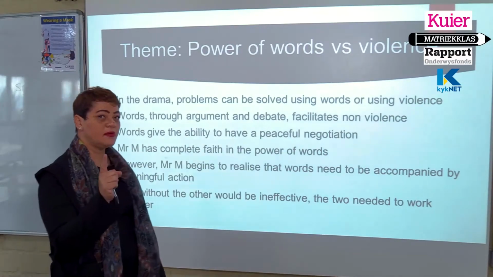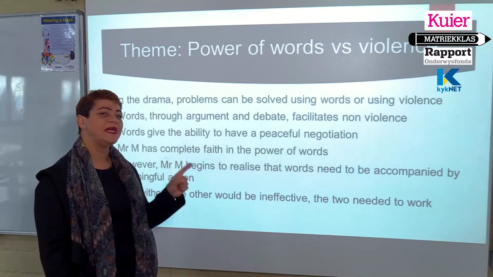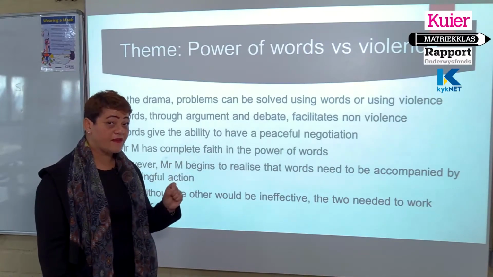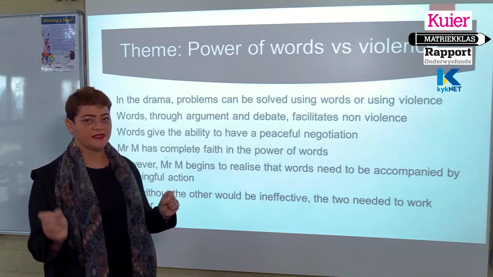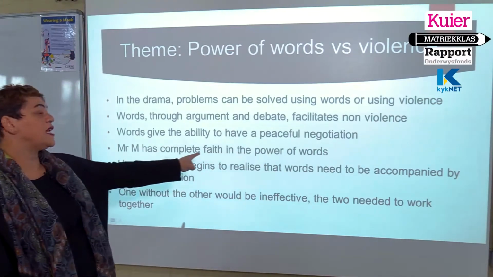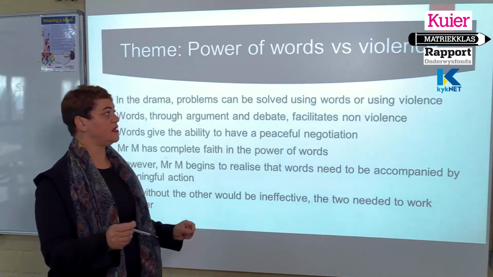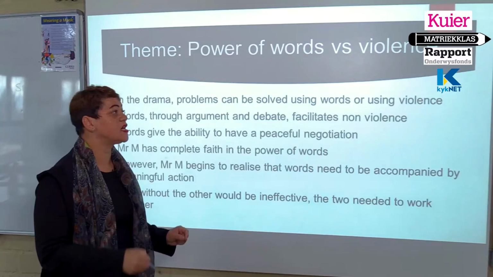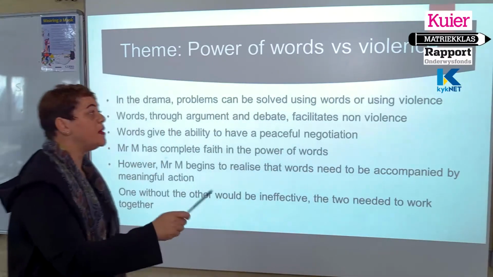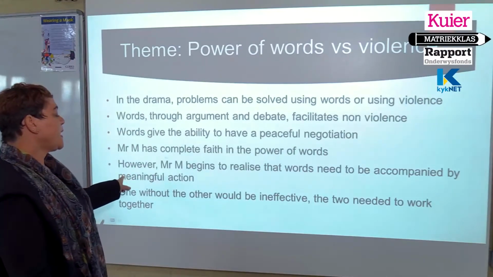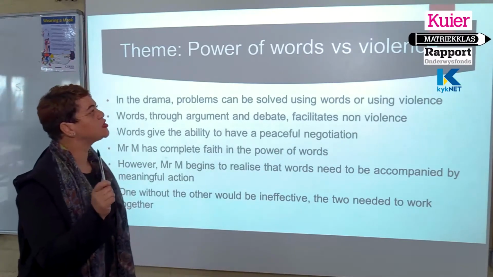So much so that he goes and gives the learners' names to the police and is branded a traitor. Remember, however, his motivation was not that of a traitor. His motivation was that he had complete faith in the power of words and of education. He wanted his learners back in the class, and he didn't want them fighting. He didn't want them to get hurt. Okay, but then later on, he realizes, you know what.